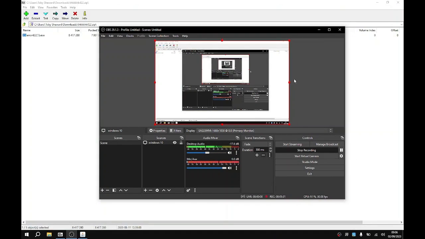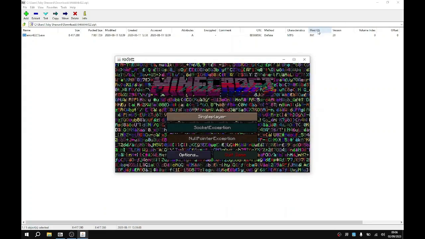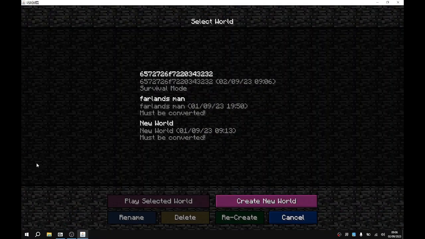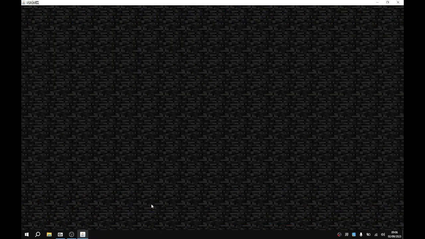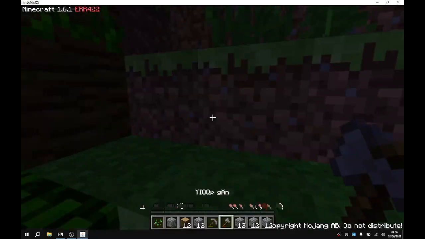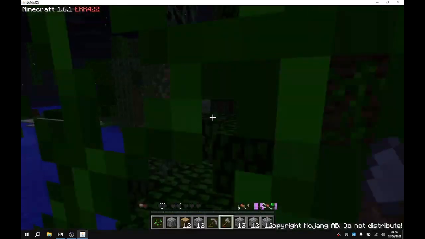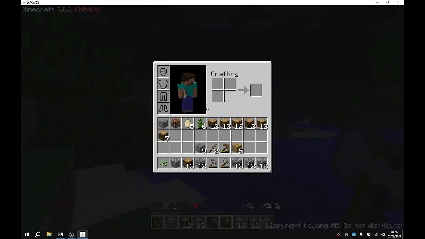Alright guys, I'm back. So what happened was, I save and quit the world by accident when I went somewhere. I reloaded and the world crashed. So this is the first time loading in without it crashing. Yeah, we're back in. Alright, so as you can see I got quite a bit of wood because that's what we're going to need for our house.